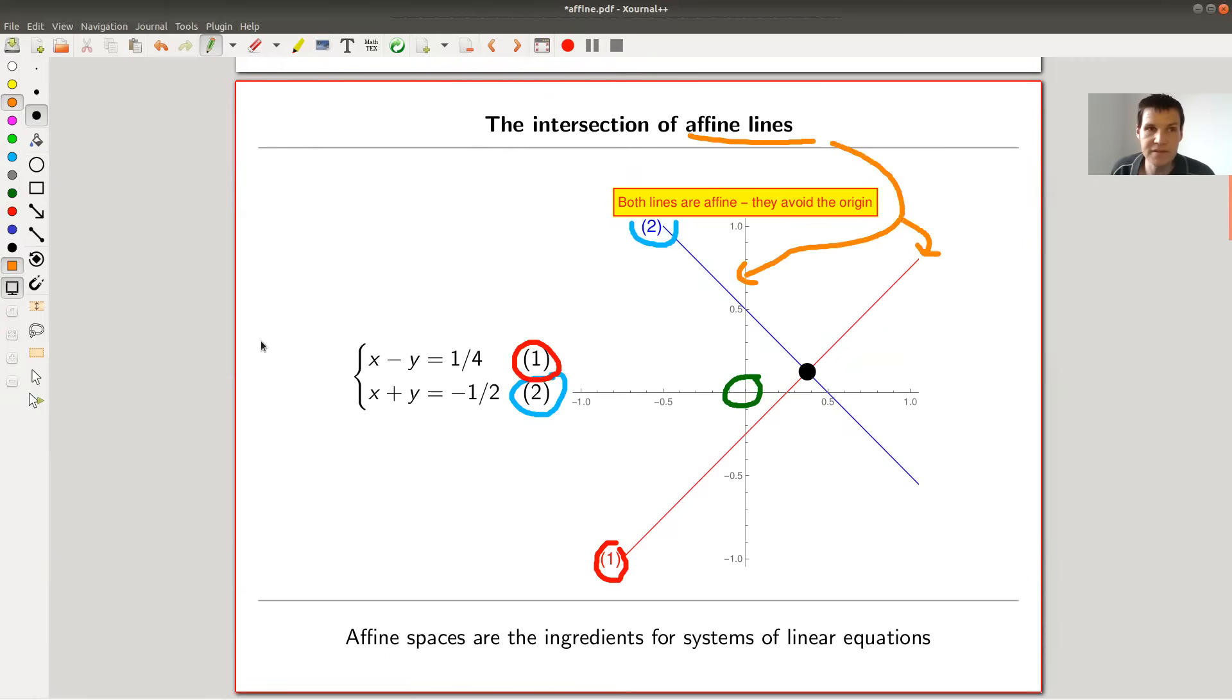Still, the solution to this system of linear equations here is exactly the intersection point of those affine lines. So affine geometry already studies, it's kind of the main ingredient for system of linear equations. It's not linear maps, but actually it's affine maps. And this might remind you or might tell you that affine geometry is actually older than linear geometry, than linear algebra. Not that people called it affine because there was no linear, so there wasn't a distinction necessary.